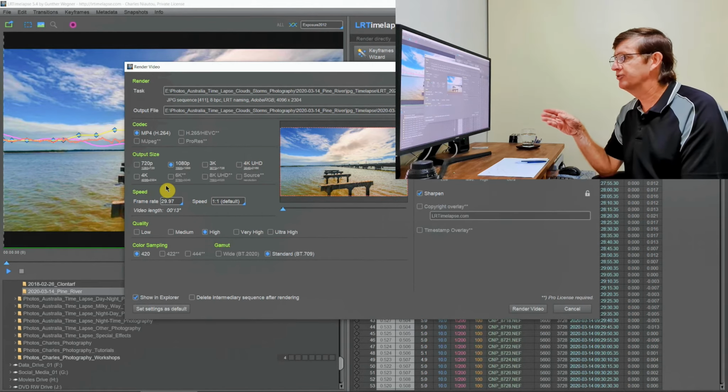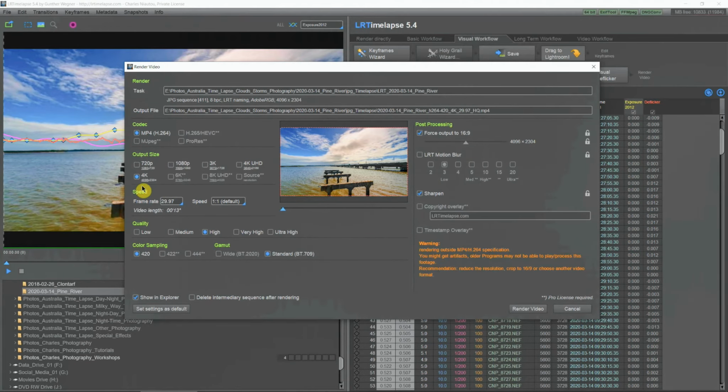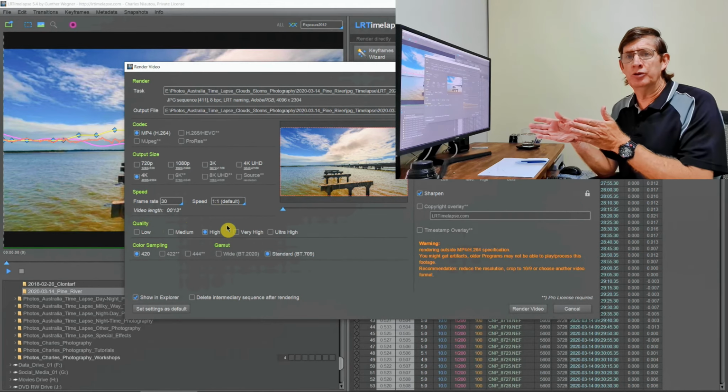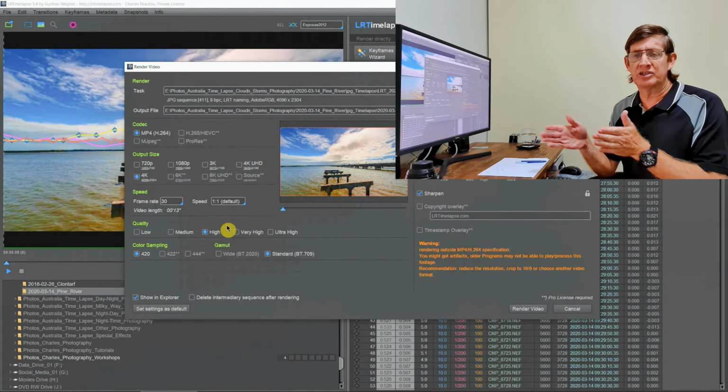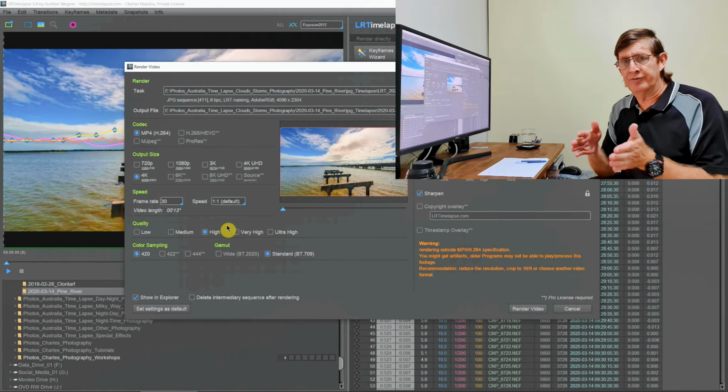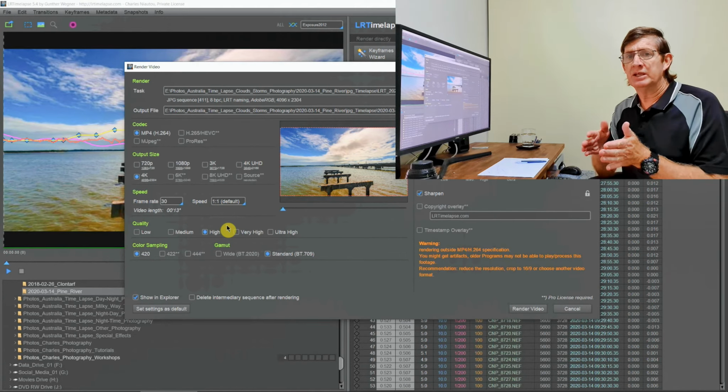For this one, I'll actually just choose 4K and the frame rate will be 30 frames per second. So we have 29.97 or 30. We'll click 30. The speed is default here. You can see when we drop down the menu, we have 1/8, 1/4, half, or 2 times, 4 times, 8 times, or 16 times the speed. If the video goes too fast for you, you could slow it down. If it's not fast enough, you could speed it up.